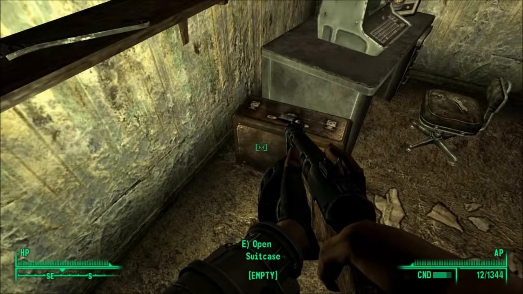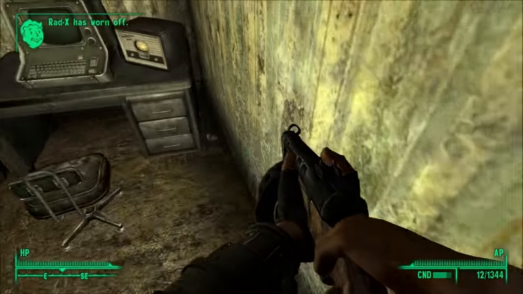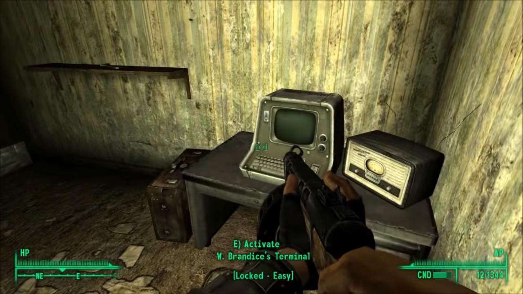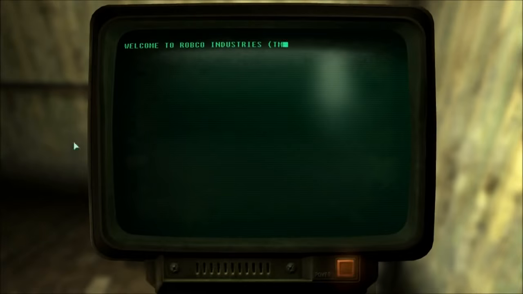Tin can. Empty suitcase. Frag grenade next to the desk. Desk itself is empty. W. Brandis' terminal has an easy lock.